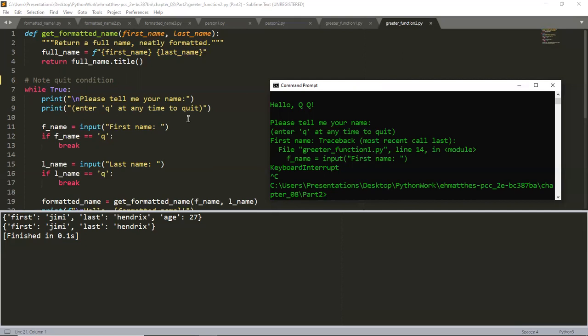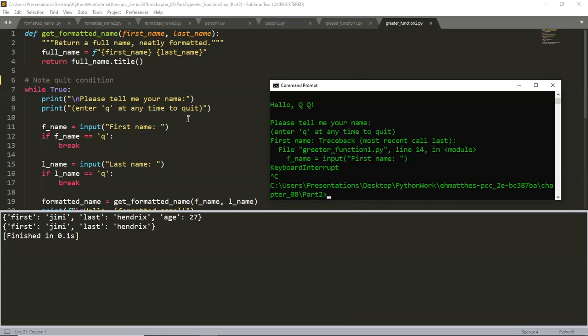The design I like is when you make the loop, after you ask for first name and last name, you prompt, do you want to enter in another name, yes or no. I like that particular style better, but this is the way this particular program went on here.